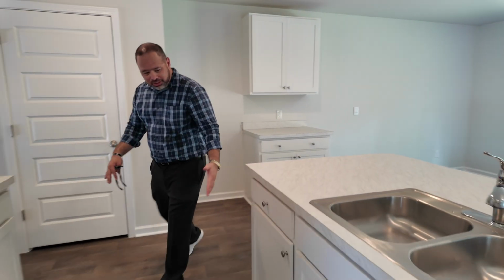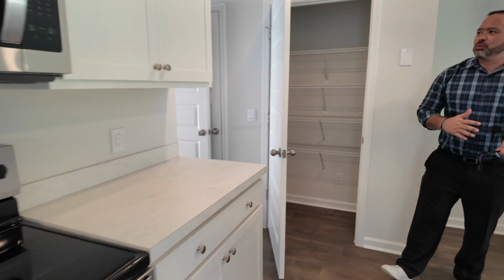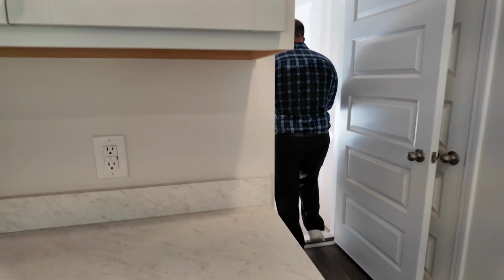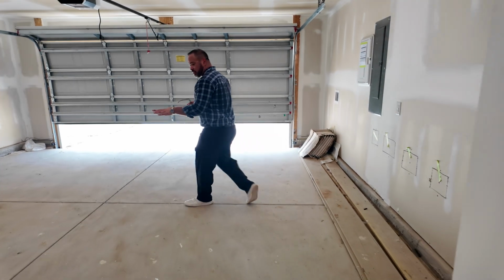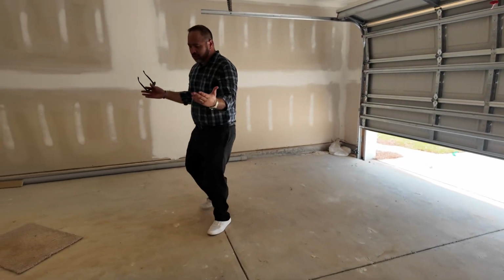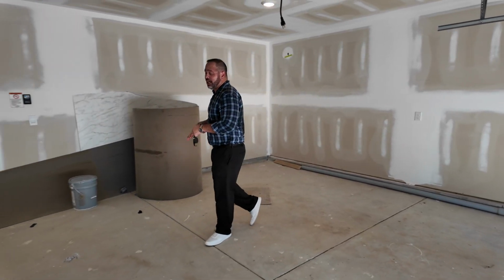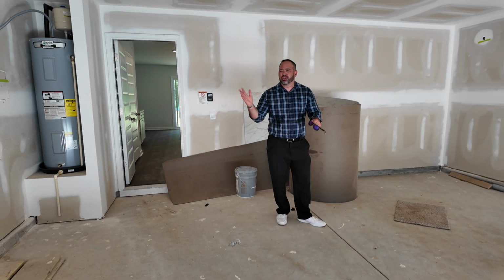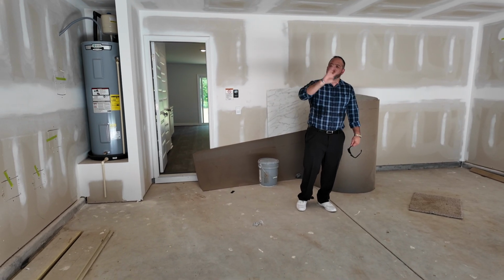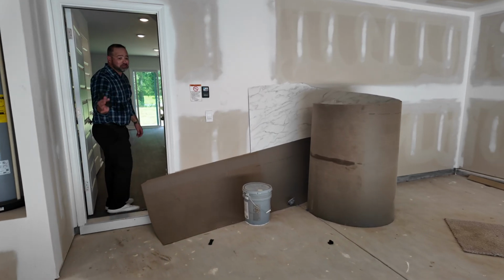But I love, there's tons of counter space here. You got this pantry right there, which leads into, we're gonna just check this out right here. Look at this. It goes into this 2-car garage. Do they have the water heaters in? Unfinished, so I think a lot of times people think when they get their garage, it's gonna be finished and painted and all that stuff. Most likely in new construction homes, they will not do that. Now, these are the Express homes for DR Horton. If you get a higher elevated DR Horton home, it could be finished, or another new construction home could be finished. But I love this garage. If you like to work on cars or something like that, there's plenty of room to do that.